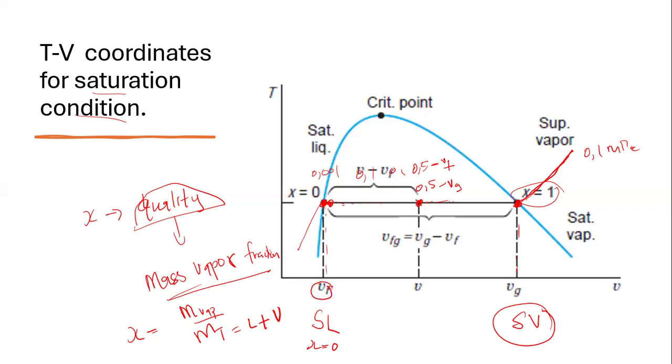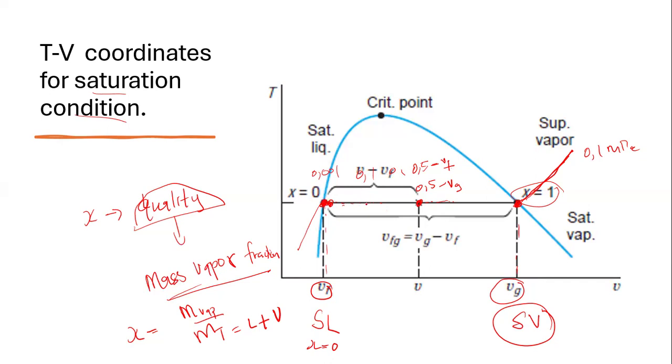VF simply denotes the specific volume of fluid or liquid at this point. And then subscript F denotes the properties of a liquid. And then VG simply denotes the specific volume of the vapor at this point. And then subscript G denotes the properties of vapor. So that's why I was saying to you, the properties of vapor at this point, it is 0. You don't have the properties.